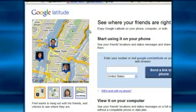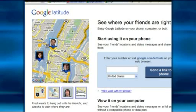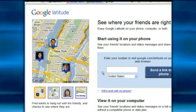It tells you where you're located. This is just on Google, so all you have to do is go to google.com/latitude. This is what it looks like when you first get to the page. All you've got to do is simply put your cell phone number in the page there, and it'll send it to your phone. It'll come up with on-screen instructions and tell you how to install it.